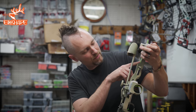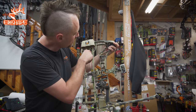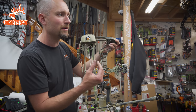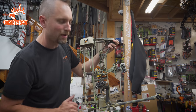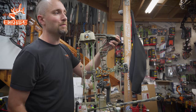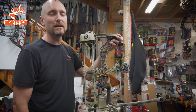So if, God forbid, your cables ever stretch, it's pretty easy to put back your timing where it was, because these little indicator holes are a starting point, but they're not a finishing point. You'll almost always find that one of them is a little advanced from the other, and you need to identify where that is. So this one is a little different than that one, and now I can look at it and tell exactly where it goes. So if Dan comes in here 3 months from now and hands me this bow, I know exactly where to put it. It'd take me a couple minutes. Be easy.